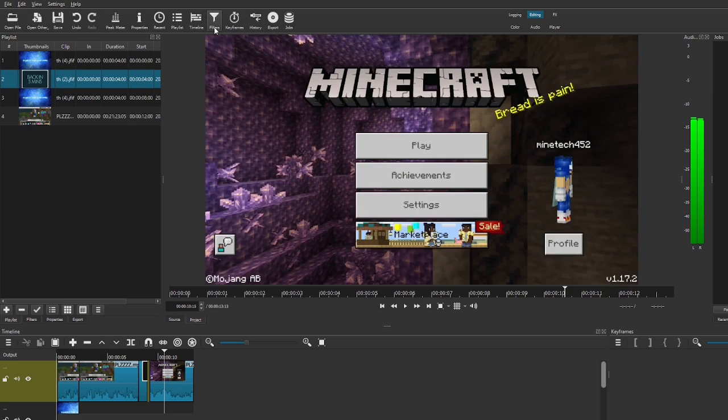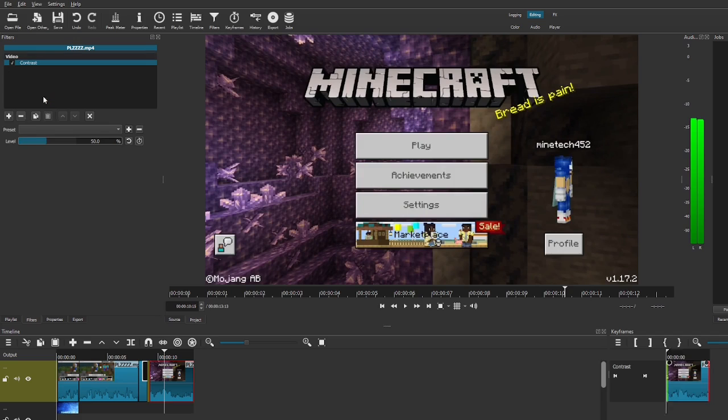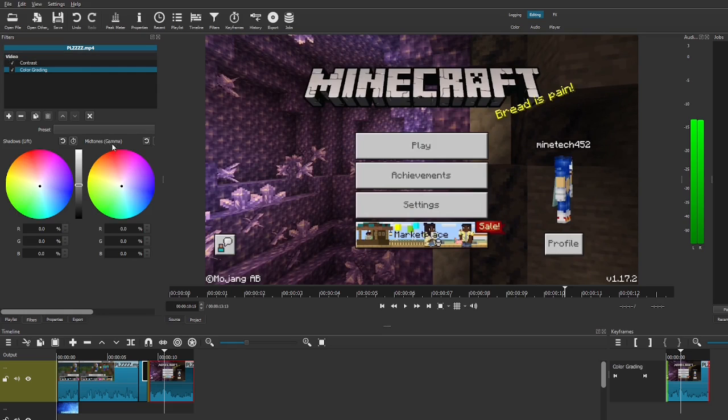You can add some filters. One thing that you can do is you need to select a clip first. There's this thing called color grading. Shotcut is not the best thing for color grading. You can use it, but it's not the best. Usually, I think the best editing software for color grading will be DaVinci Resolve 17. I will leave a link to that in the description below. But in Shotcut, you can also color grade.